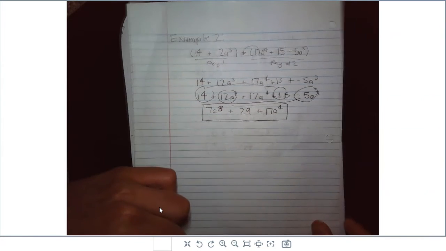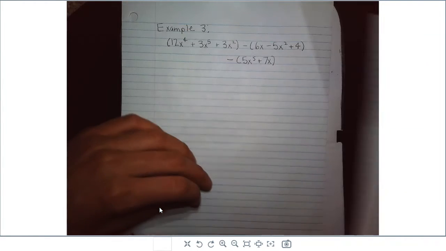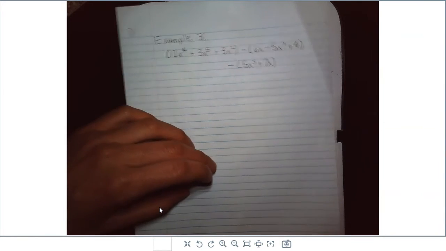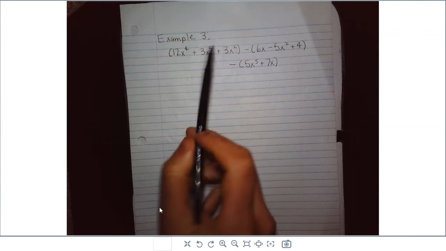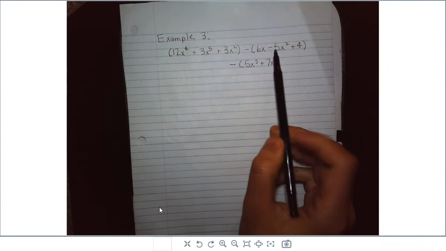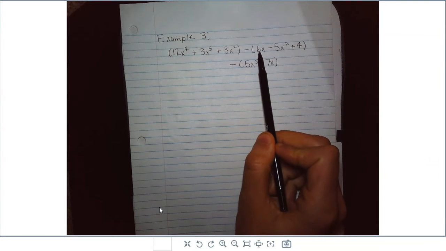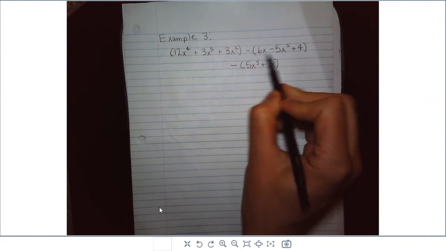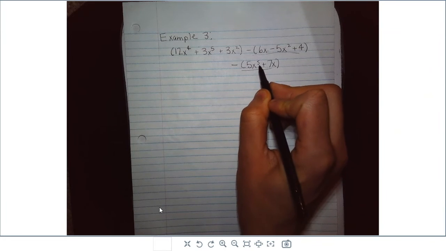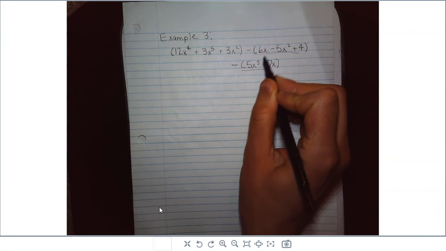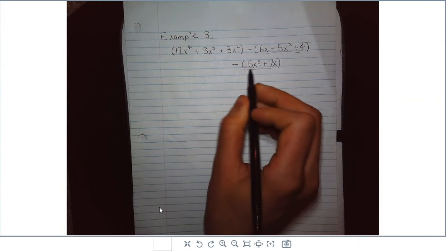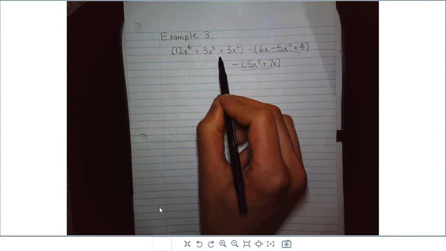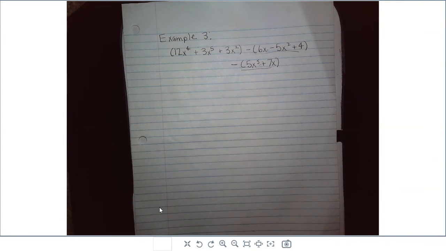Okay, let's do one more example, and like I said, this one's going to consist of more than two polynomials. So we're subtracting this first polynomial, polynomial 1, with these two polynomials. So the first thing we need to do is flip the signs of both of these polynomials, what's inside of these brackets, creating two newly flipped polynomials, and we're going to add these newly flipped polynomials with the first polynomial, okay? I know that sounds a little intense, but let me break it down.